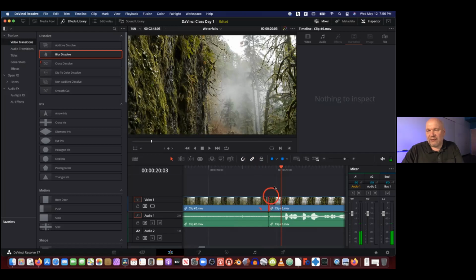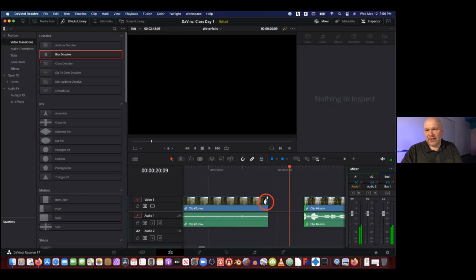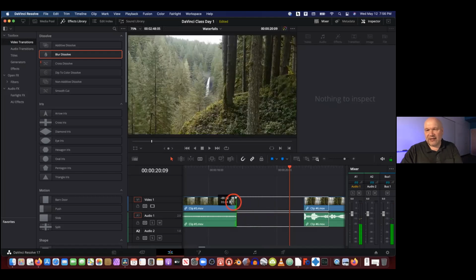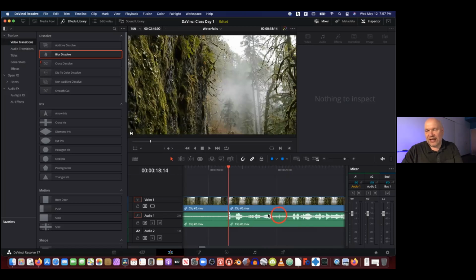I can drag these back, maybe a second, and drag this one back about the same amount. Now, if I don't want this gap here, all I have to do to fill the gap is left click with my mouse and then right click and do a ripple delete function. And that will fill that gap.